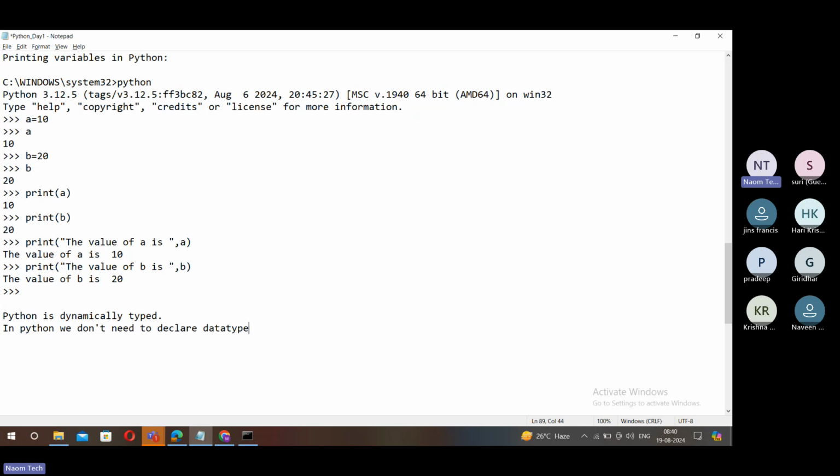Maybe if you ask me, can we declare explicitly like in Java? Yes, there are possibilities. Yes, you can do that. If you want, you can explicitly declare data type in Python as well.